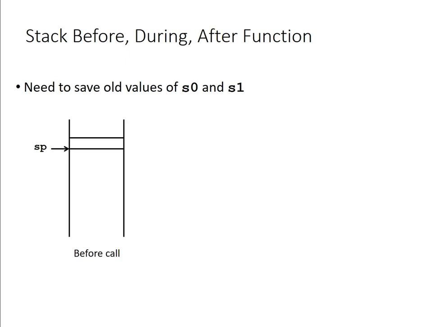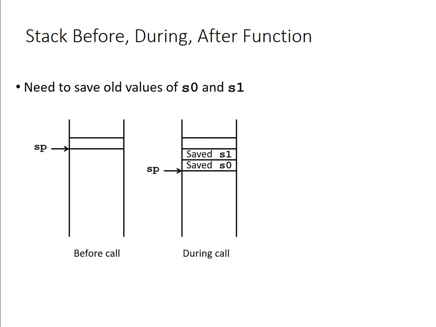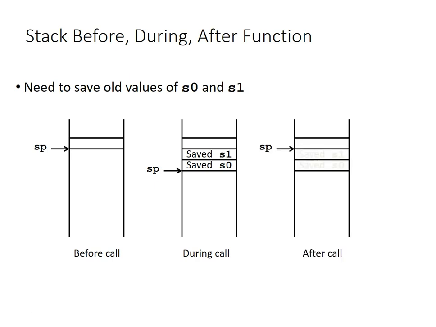So before the function call, our stack pointer was pointing to the last value that was placed on the stack. As soon as we entered the subroutine and started executing the subroutine, the first thing that happened was that we allocated 2 words on the stack. We decremented the stack pointer by 8. Each word has 4 bytes. And then we stored s1 and s0 on the stack. We pushed those 2 values. And then after the call, the last thing that happened was that we popped the 2 values and then added 8 to the stack pointer, deallocated those values.